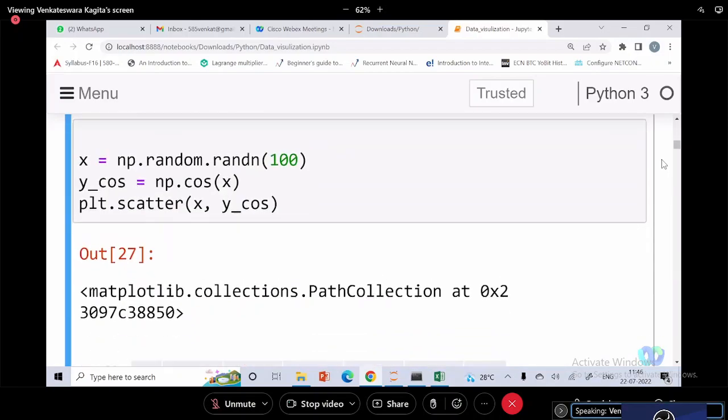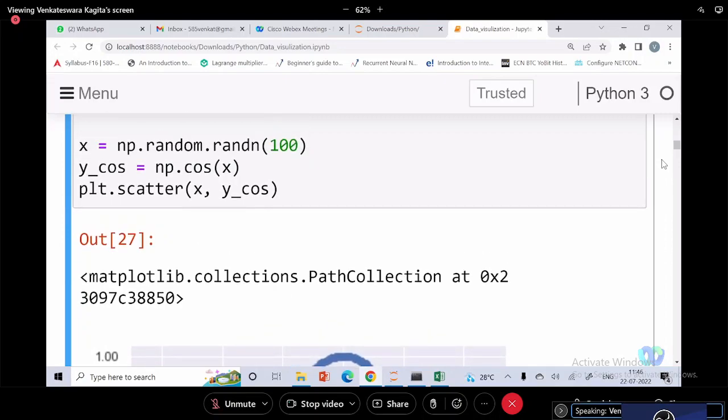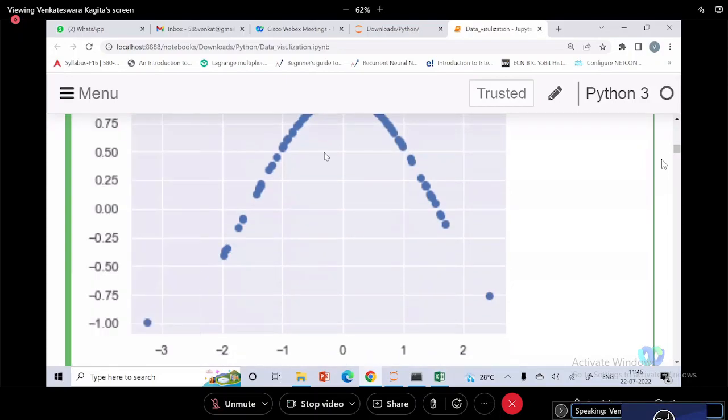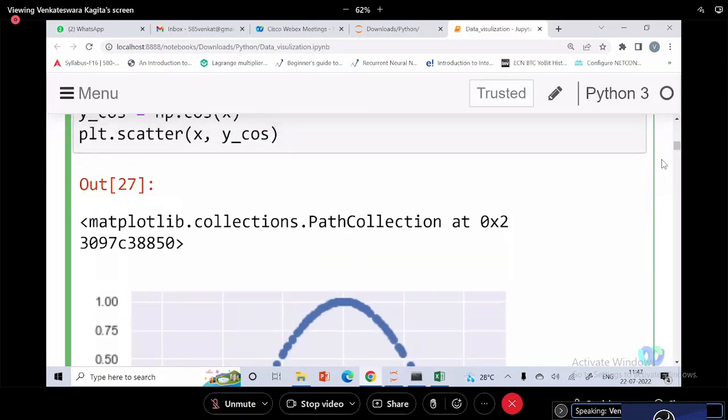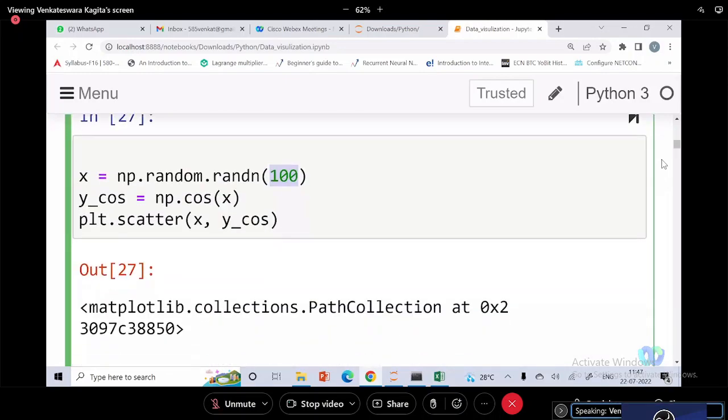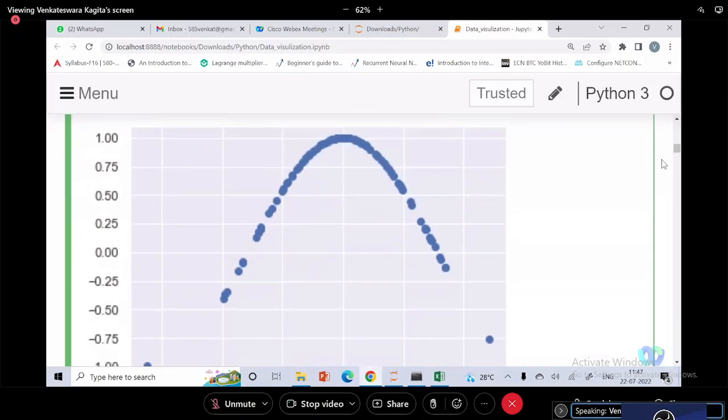Okay. So here is another example for the scatter. X equal to np.random.randn. This is randomly generating 100 numbers using the normal distribution. Random means random number. This is in the NumPy library. We're randomly generating 100 values using this normal distribution. And y cos I am calling np.cos of x, plt.scatter I am doing this. You see that this is how the points are distributed, right, according to the normal distribution? And we applied a y cos. This is to demonstrate the scatter. Okay.